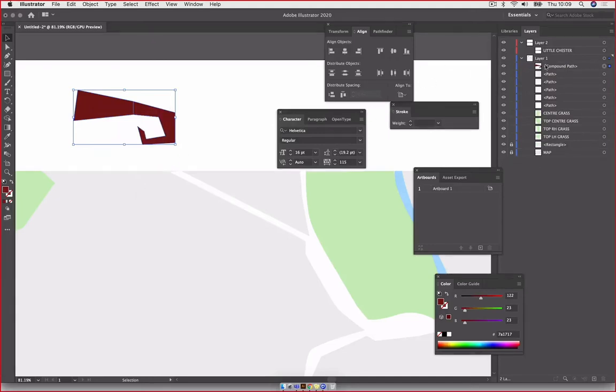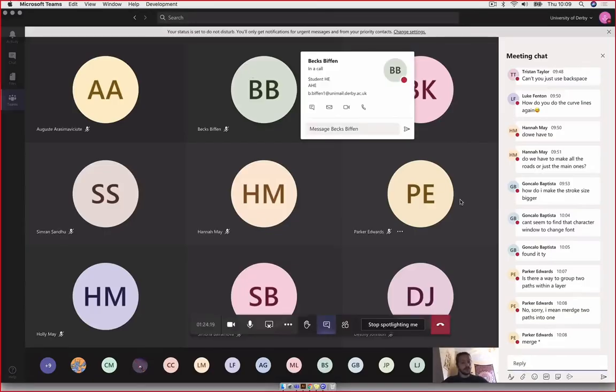That creates the object here. You can see in the layers that's created it into one single object. Is that what you'd mean?